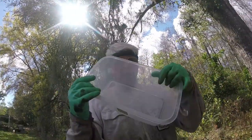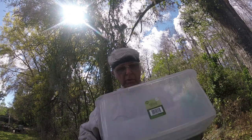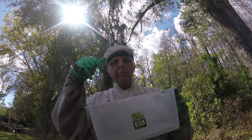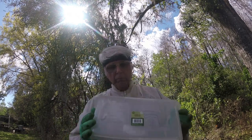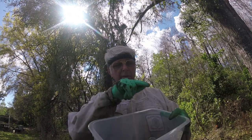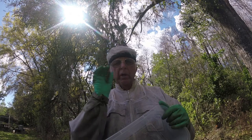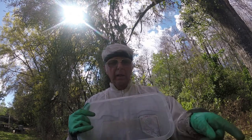Got this little tub here. You can use a shoe box. You can use one of those kitty litter pans. But the goal here is to try to dump a cup of bees into that jar with that alcohol. You're going to kill them. And then we're going to put that jar on. I'm going to shake that jar up real good. We're going to dislodge all the mites, Varroa mites, into that liquid.